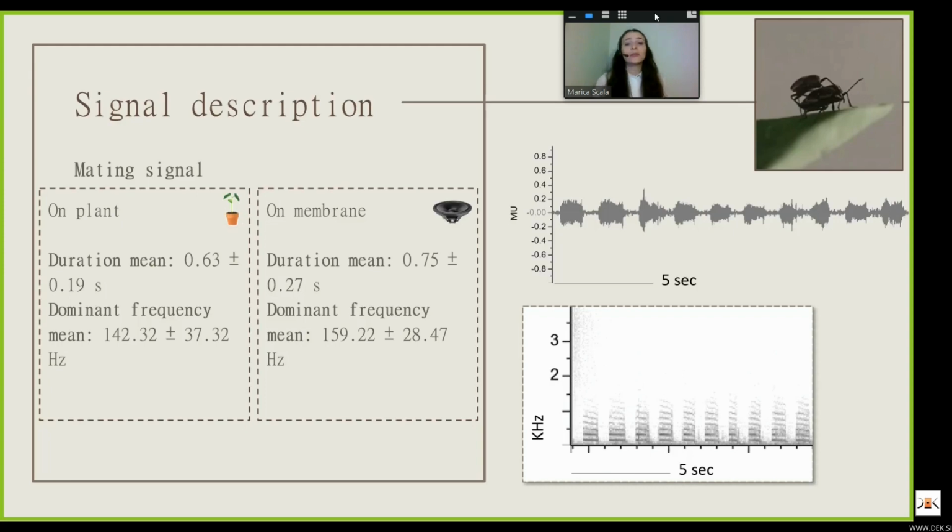The mating signal is produced by the male during the mount phase and engagement phase, right before the mating occurs. In this case, the sound is produced with a dominant part. It is characterized by a continuous repetition, and therefore the signals emitted in chain with a repetition time between 0.6 and 36 seconds were considered a train. The dominant frequency mean differed between substrates but did not exceed 160 Hz.